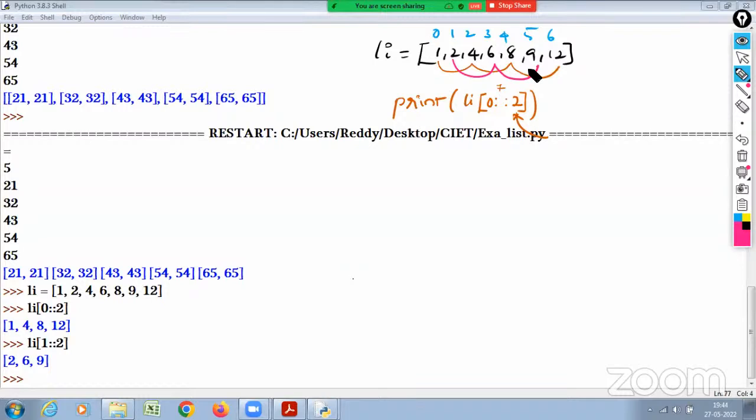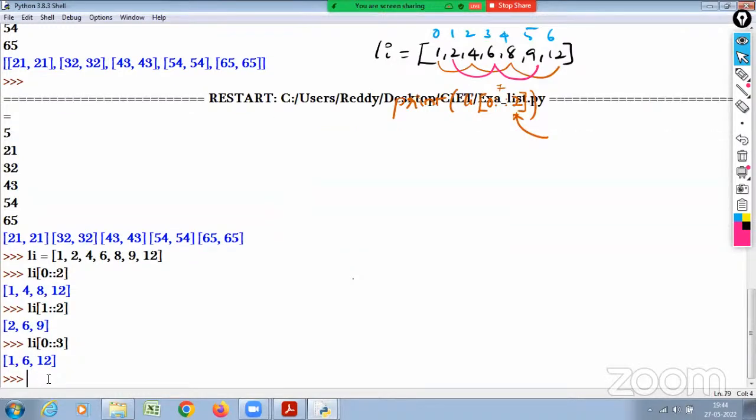That's why, in case you start with li of 0 colon colon 3, it means 1, 6, 12 will be printed and accessed. Okay, we'll understand this one.